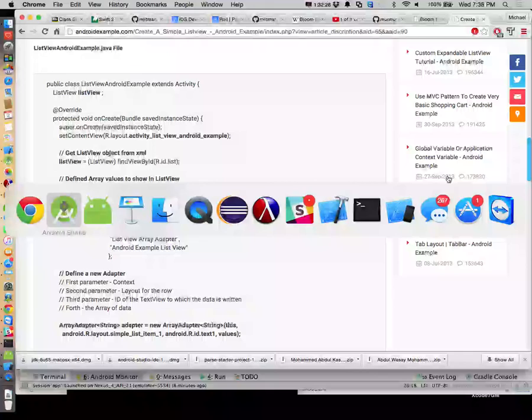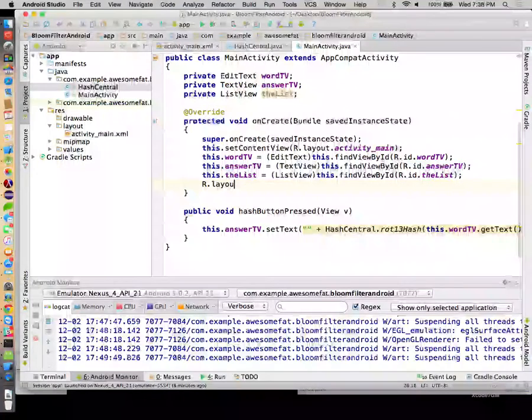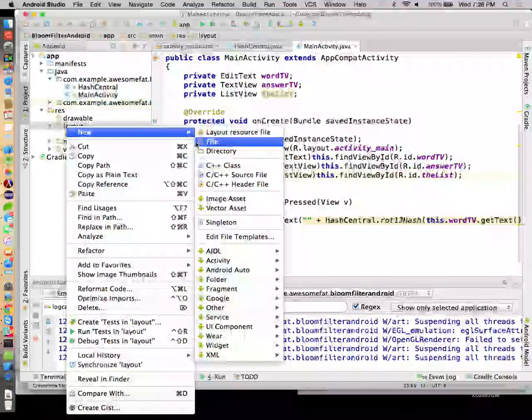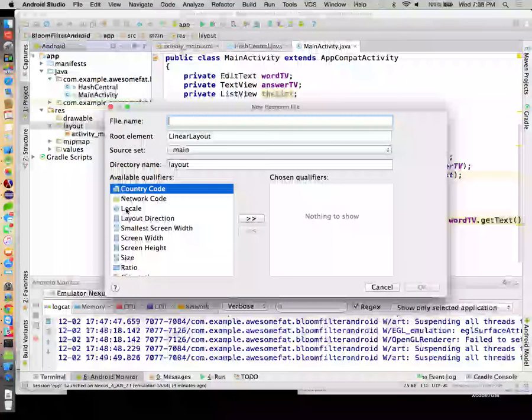Layout dot simple list item. Okay, yeah, we have to create our own. All right, so we're going to come in here to layout. We're going to go to new layout resource file. All right, yep. Then we can choose what kind of layout we want it to be.